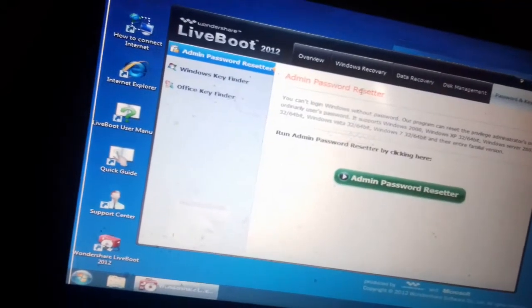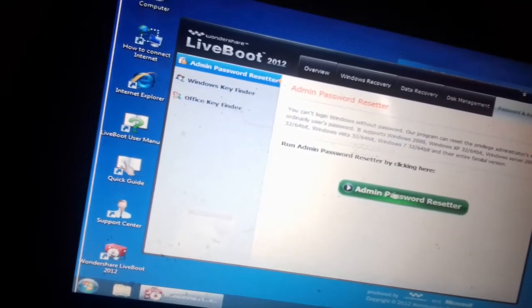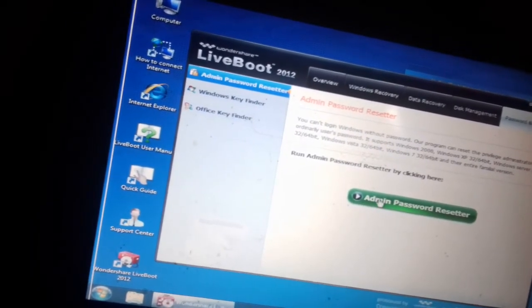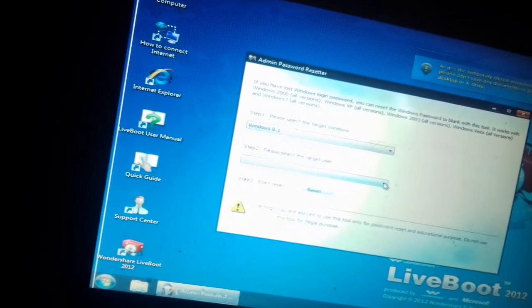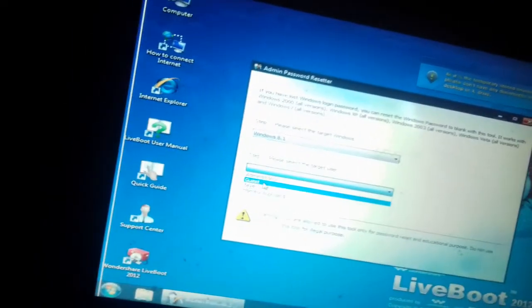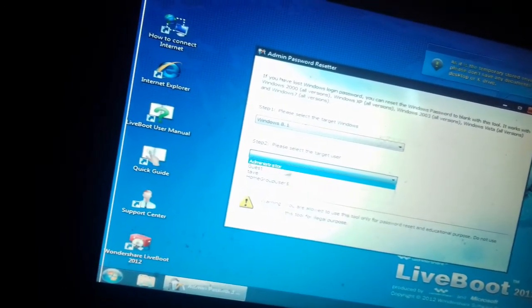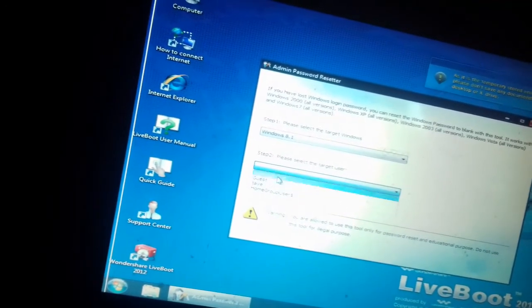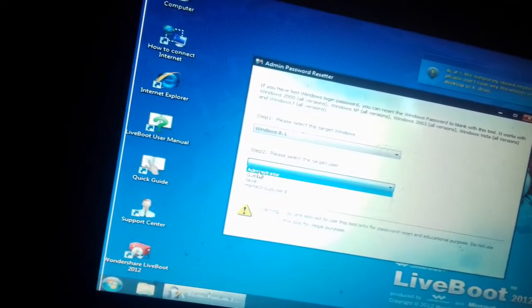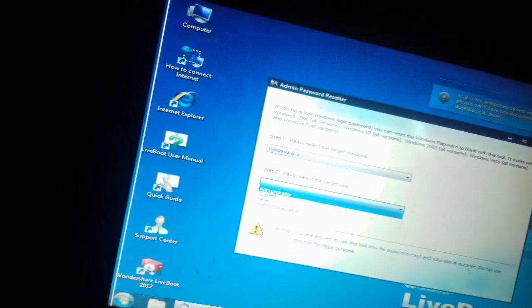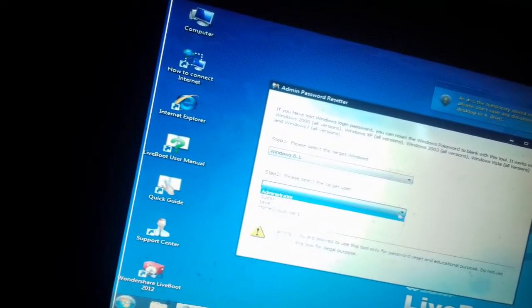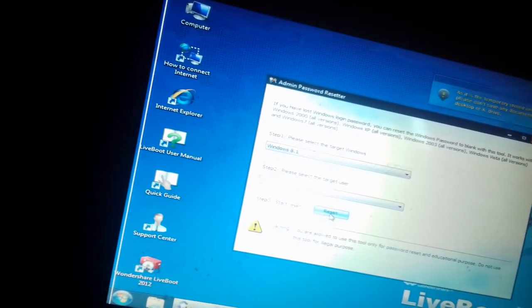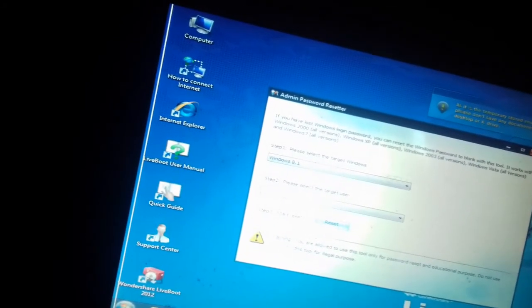So when we come to password and key finder, we find the admin password resetter. Just click on the admin password resetter. Here is a box that allows you to choose which administrator password needs to be broken. Here is a list of passwords or users, which user is required to be broken. After you select the targeted password, click out of the box and click the reset box here in the search step.